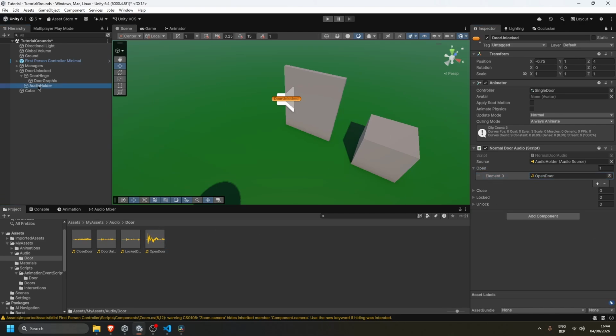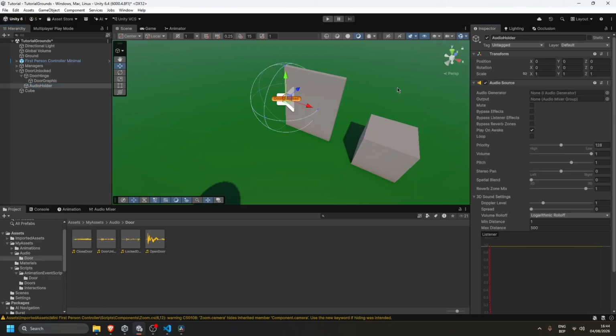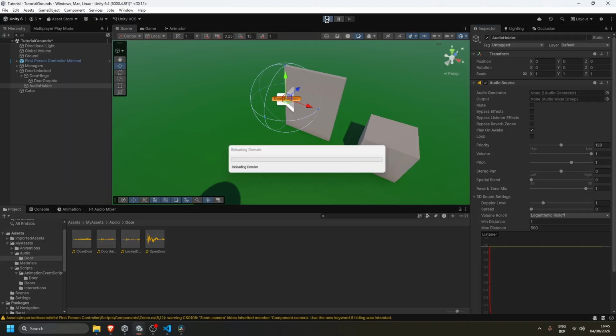Also, do not forget, I'm going to say this now, go to your audio holder and make sure that it is not looping. If you keep looping checked here, it's just going to keep playing the open door audio over and over again until the next event is fired, and it's going to play that file instead. So with that being said, let's try this out.